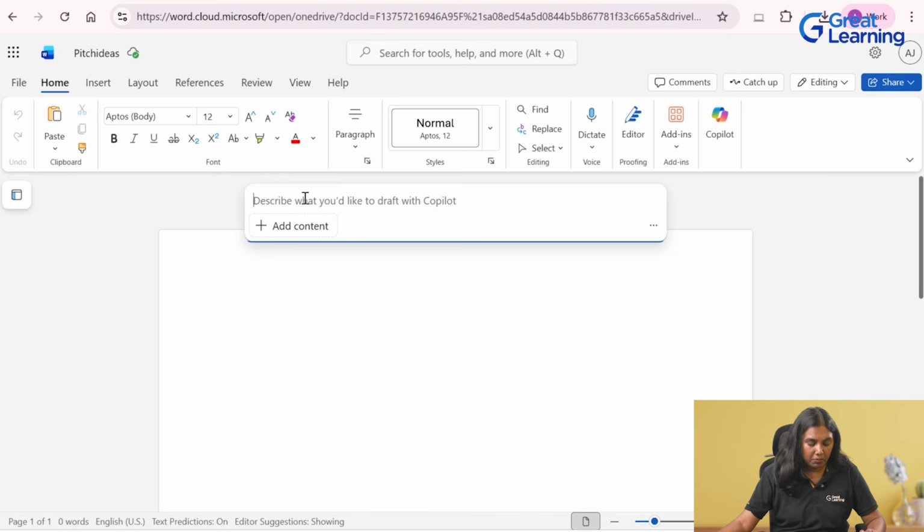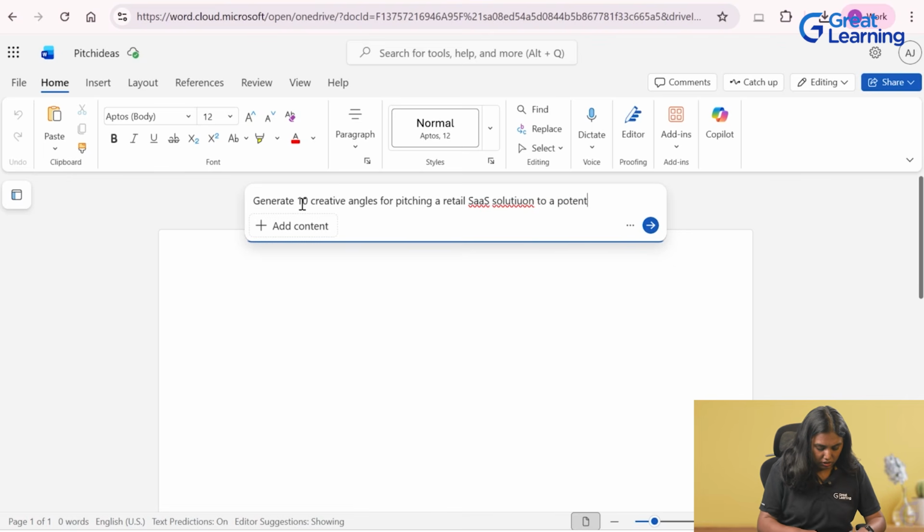So we can give in a prompt as: generate 10 creative angles for pitching a retail SaaS solution to a potential client.